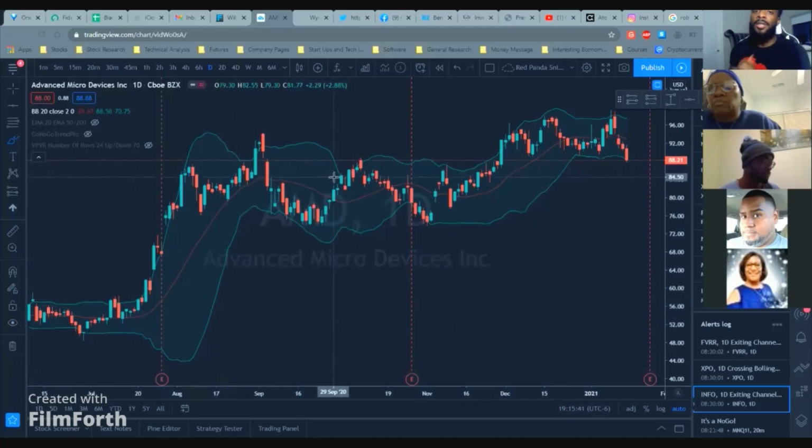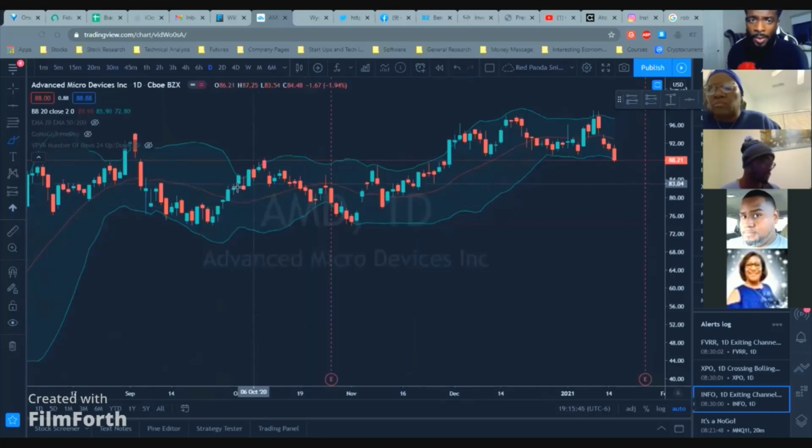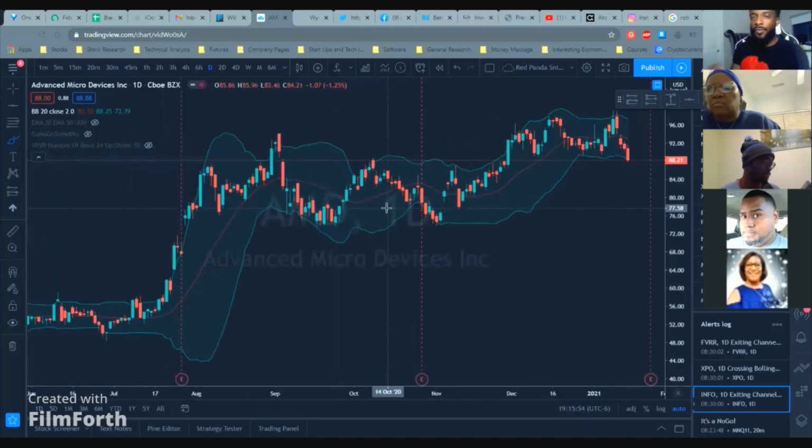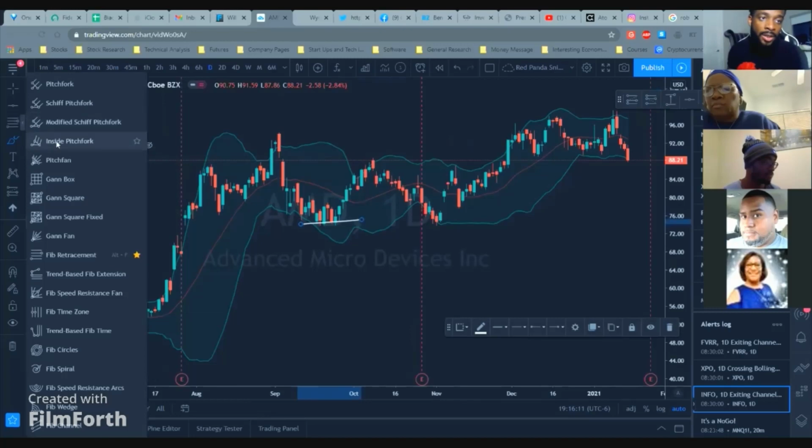To make it easier for y'all, you could say, okay, I'm gonna use Bollinger Bands and just look for where I see big candles and use that as my entry point, if Wyckoff, just looking at overall structure, isn't as clear. There are a lot of ways you could pair things together. You could just look for where the Bollinger Band and support meet up, and that could be your entry point. You can also use the Fibonacci.